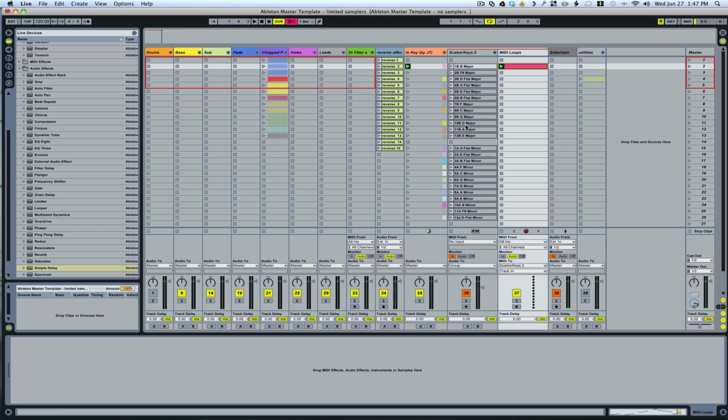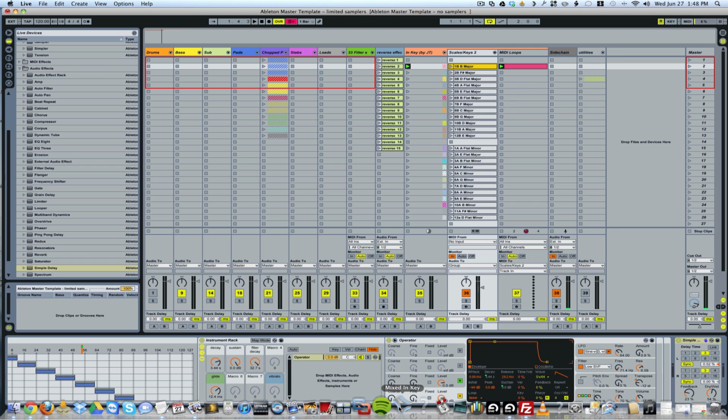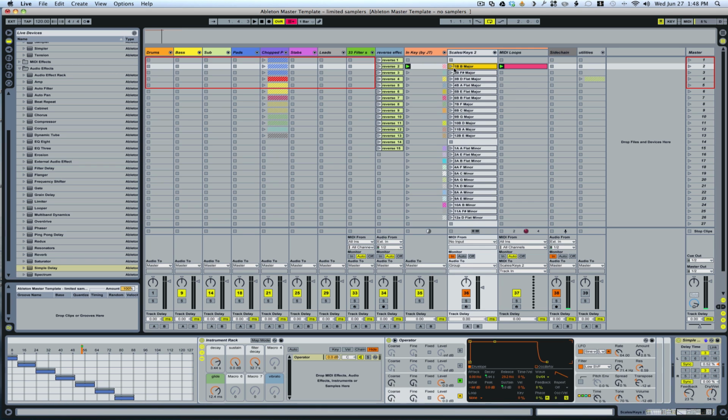Now this here gives us all the different keys, and also this conforms to Mixed In Key. If you've got your songs that you're trying to match to or something in Mixed In Key, well, this will conform to those keys. So let's take this part and make it work in the different keys. We'll just play it through and you can hear how it will conform to different keys.